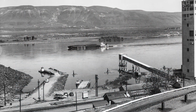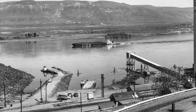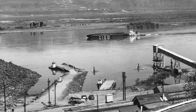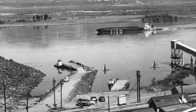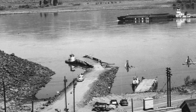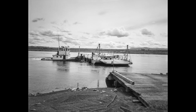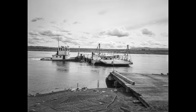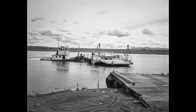About 135 miles up the river from Portland was the town of Arlington, Oregon, a small town next to the river amongst the wheat fields and cattle ranches. This was where we took the ferry across the Columbia River north to Washington. Ben Flippin's ferry was a tug and barge setup. There were a number of ferries like his on the river. There were very few bridges in those days, so ferries flourished.